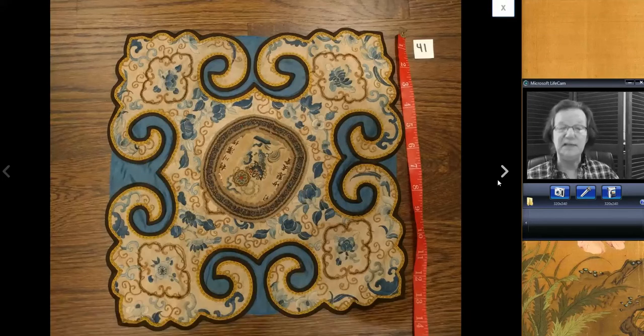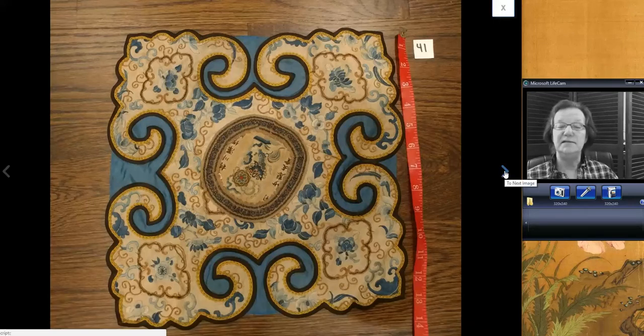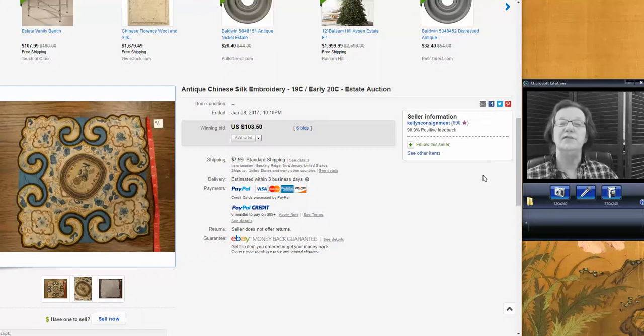Textiles continue to do well. This was a collection put up by a seller who had gotten the leftovers, basically, of a large collection and put it all on eBay. This example — this collar pattern with inscription and a full line in the center — went really reasonably. Nice condition; it's a good mid-19th century or earlier piece. Really nice quality, and someone got a nice buy if they're textile buyers — it went for $100. That was one of the better buys of the week, I think. The seller said it was early 20th century; I don't think so. The weave, design, and coloration make me think it's probably 50 years earlier than he's guessing.